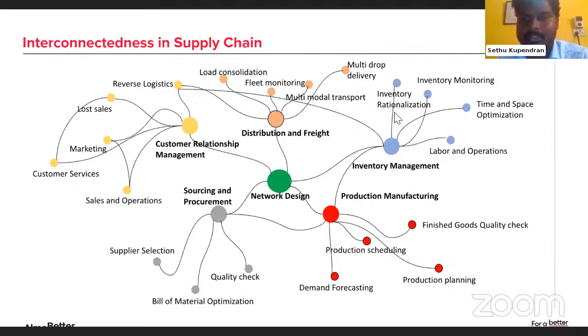This is nothing but a process which tells, for a particular product, how it is performing in the market. Whether the demand for that product is high, sales are good, the product quality is good, customer satisfaction is good. And compared to other products, if they feel this particular product is not contributing to the sales, they will try to make a decision whether we should stop producing that product or not. That is called inventory rationalization.